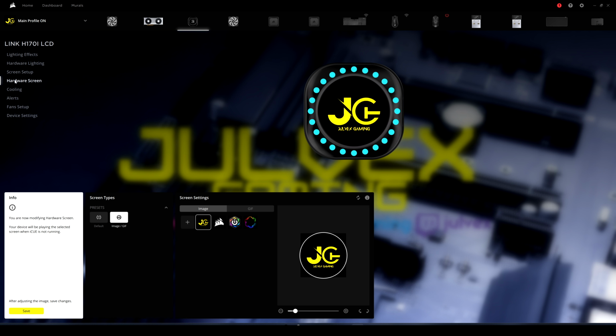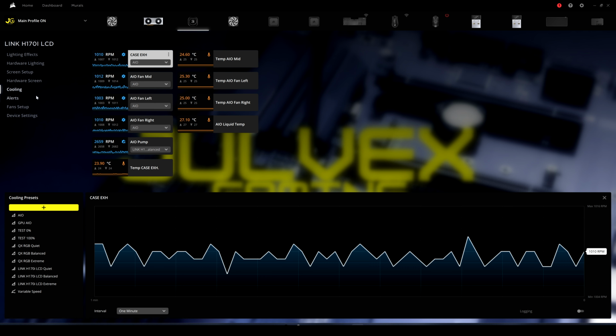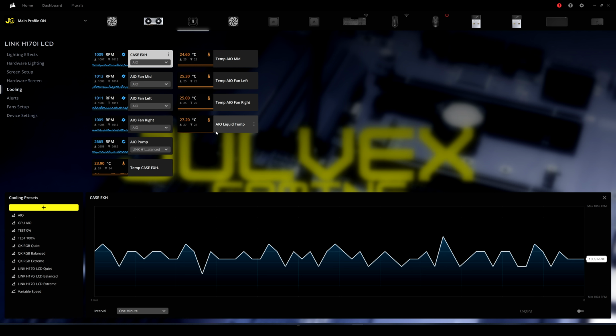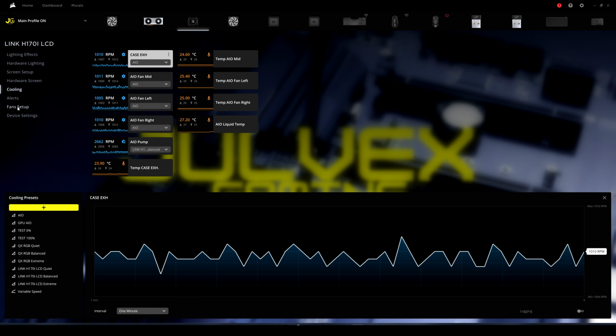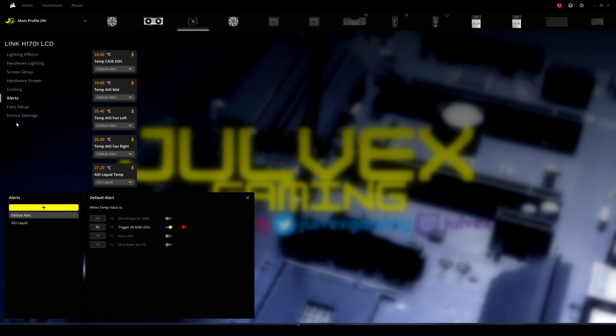Moving on, the hardware screen is the same thing as with the lighting. Whenever you close iCue, you have certain effects that you can apply here. We have the image or the GIFs here. If you don't apply any of them, the display by default will show the temp of the liquid cooler. Moving on to cooling, you can change the settings on the fans which are connected to the all-in-one. You can even label them and change the name. Alerts, if you want to trigger some alert, and fan setup.